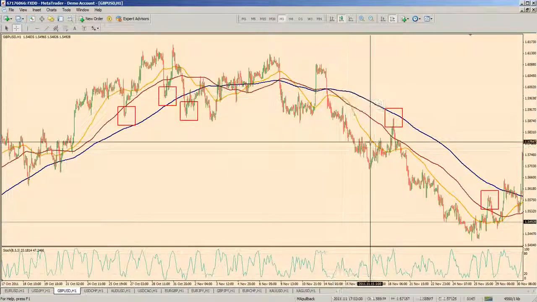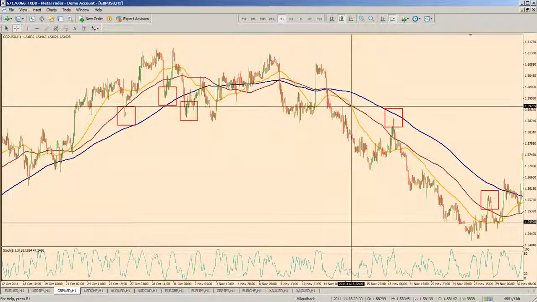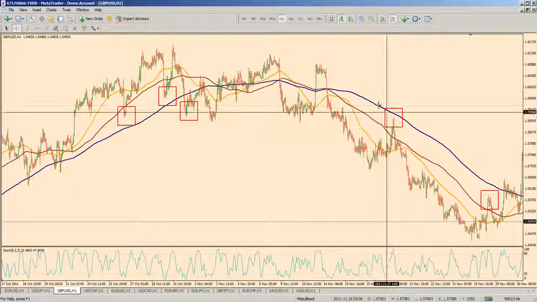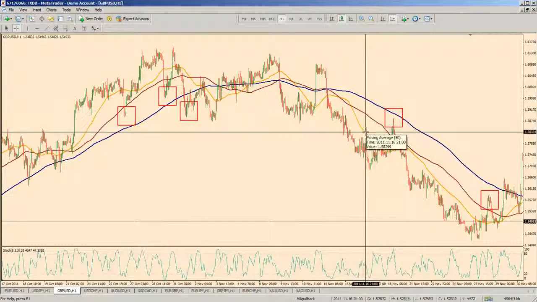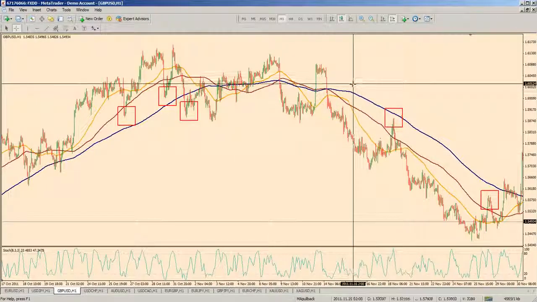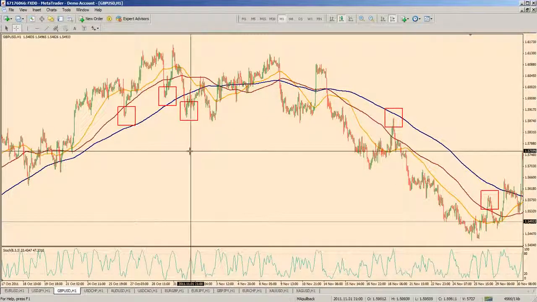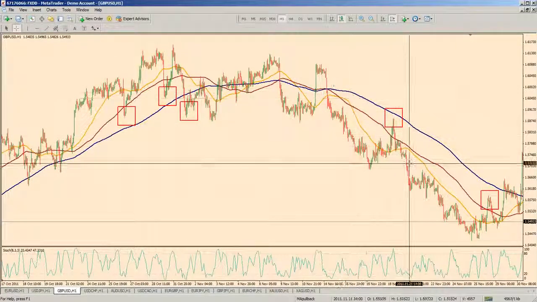Now, when you look at a downtrend, take a look here. Starting from right about here, it's in a correct order of moving averages. It's simply the 200 period on top, followed below that by the 100 period, and then the 50 period below that. So that's correct order for a downtrend. So that's number one. Over here we have a correct order for an uptrend, and over here we have a correct order for a downtrend.